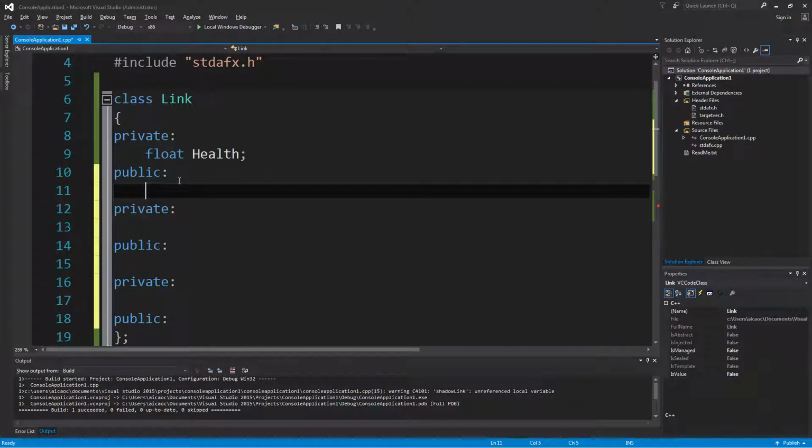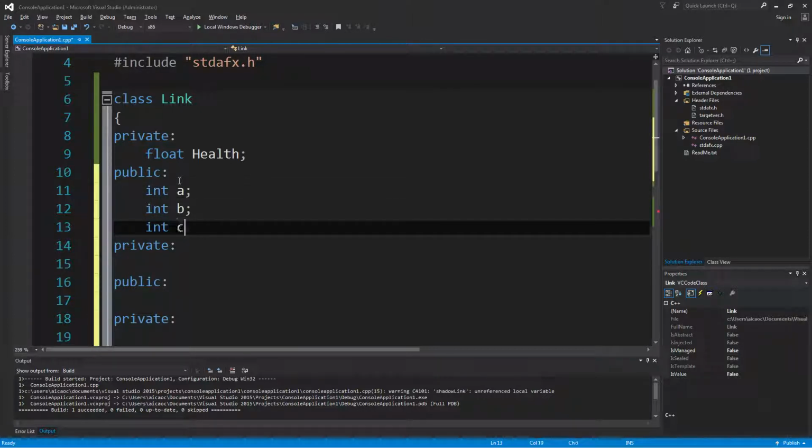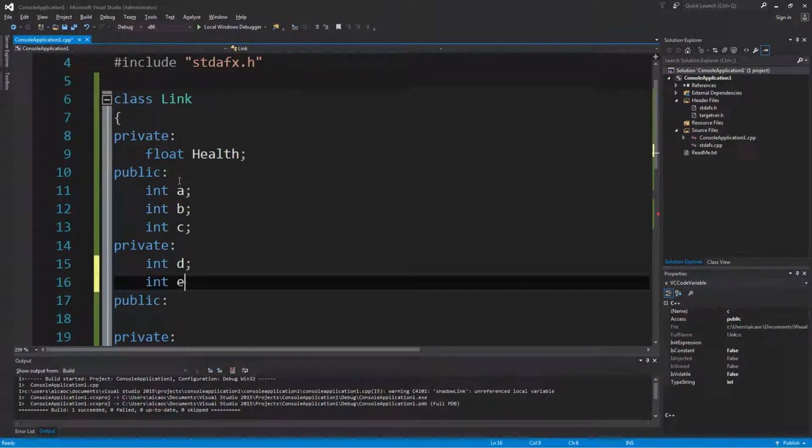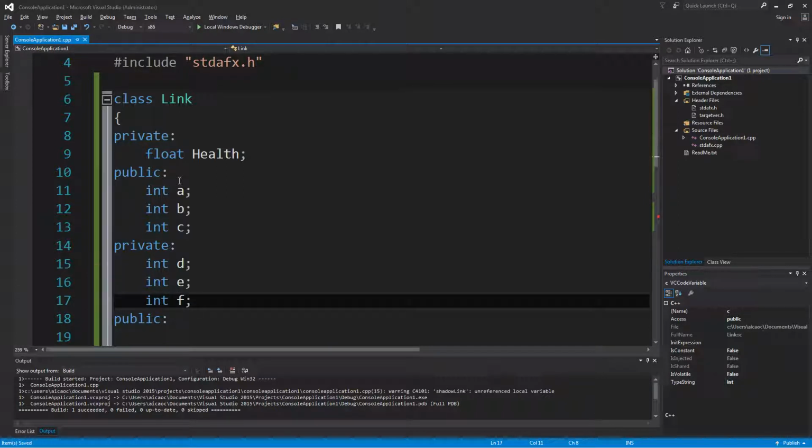So anything here on line 11 or anything else I add between these, A, B, and C are all public. D, E, and F are private. Okay? It just goes down until it hits the next access modifier.